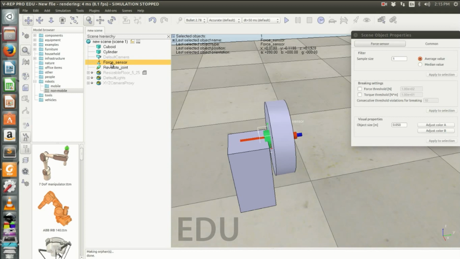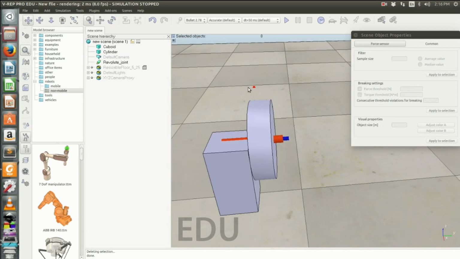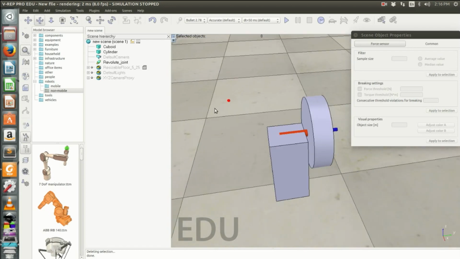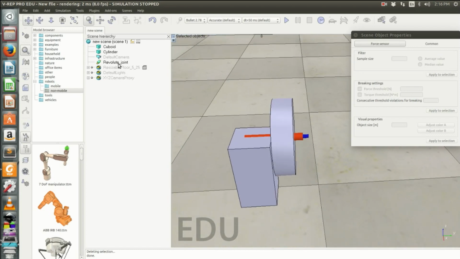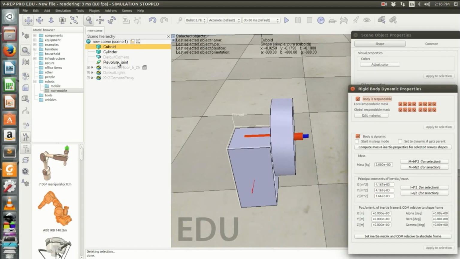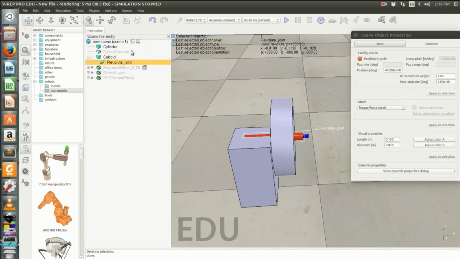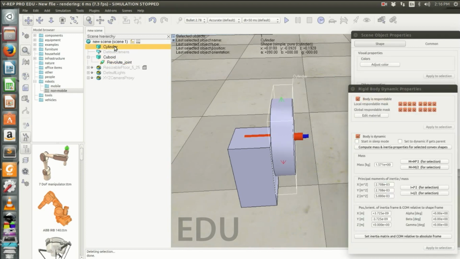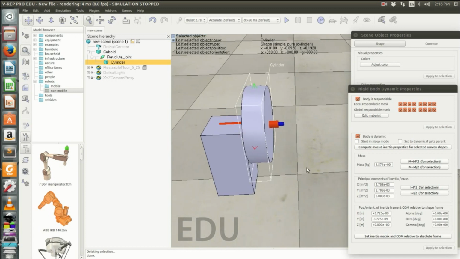Let's delete the force sensor. Now the revolute joint is aligned properly between the cuboid and the cylinder. And let's make the cuboid the parent of the revolute joint and the cylinder a child of the revolute joint, just as we did for the force sensor.